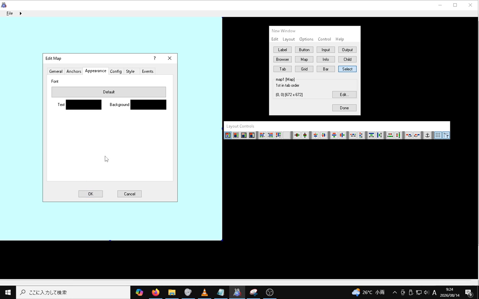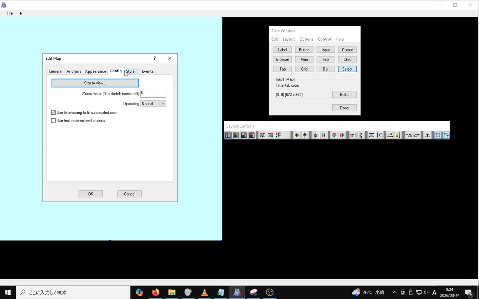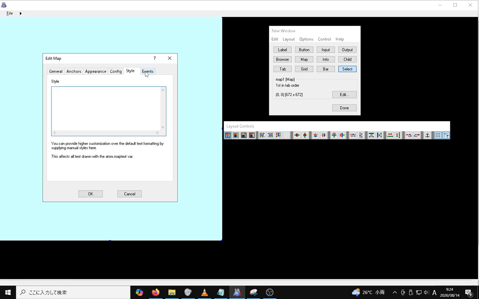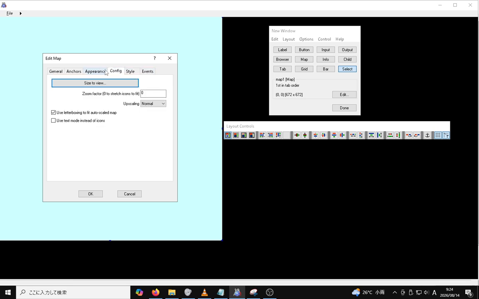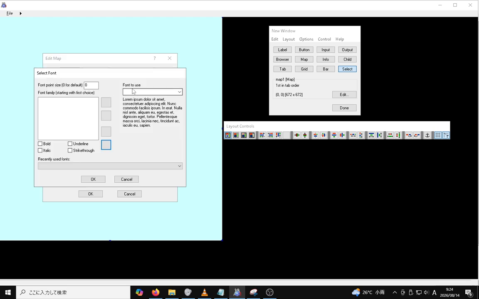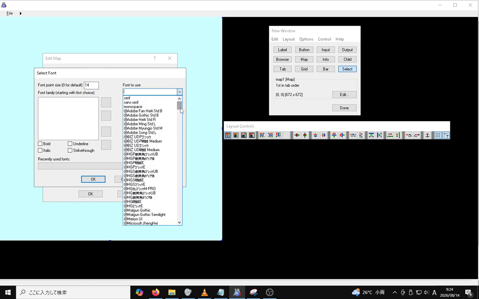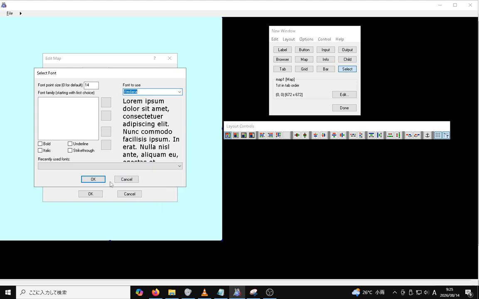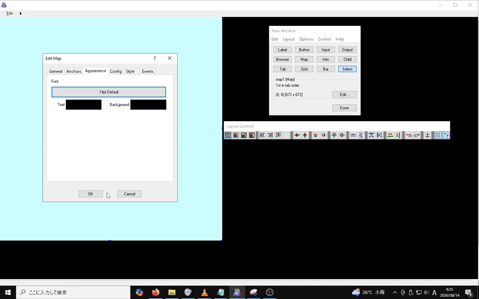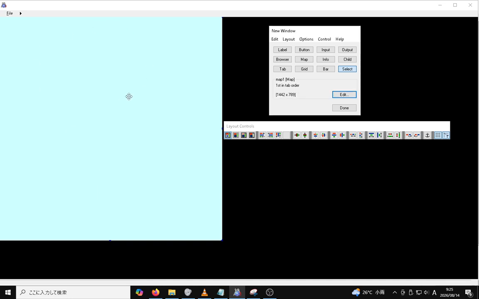And black text will be good. And the font, we're going to use a size 14 font, and I guess Verdana for this one. Alright, okay, so that's our map.